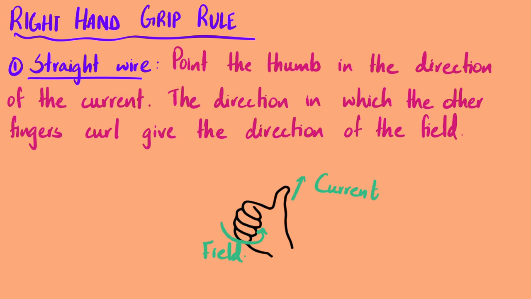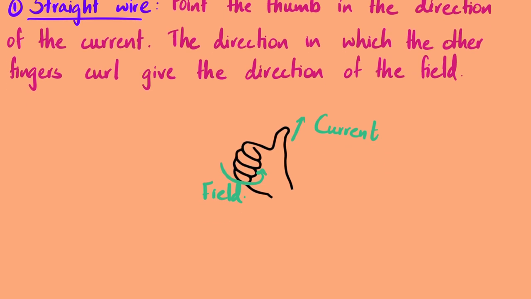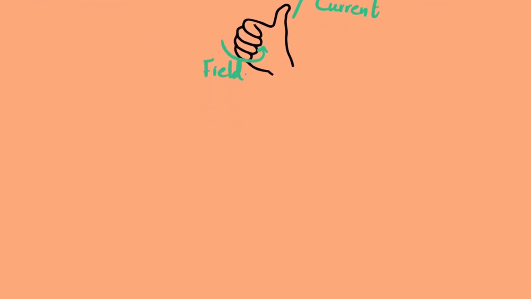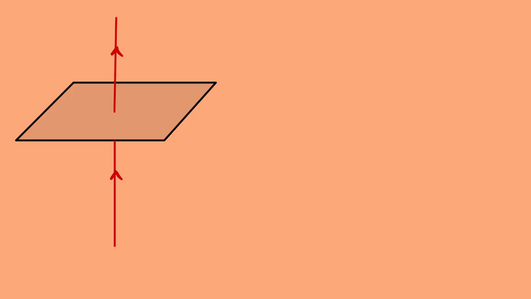Now let's see how this is going to be used. So in the example above, we had current flowing upwards. Now it wasn't really strictly speaking upwards. How we talk about this is in terms of 2 symbols. Now let's say that we have the current like this here. So I'm looking at this from the top here, and this is how the current appears to me. So it's not just going upwards. If I'm looking at this directly upwards, I would say the current is coming out of the card towards me.